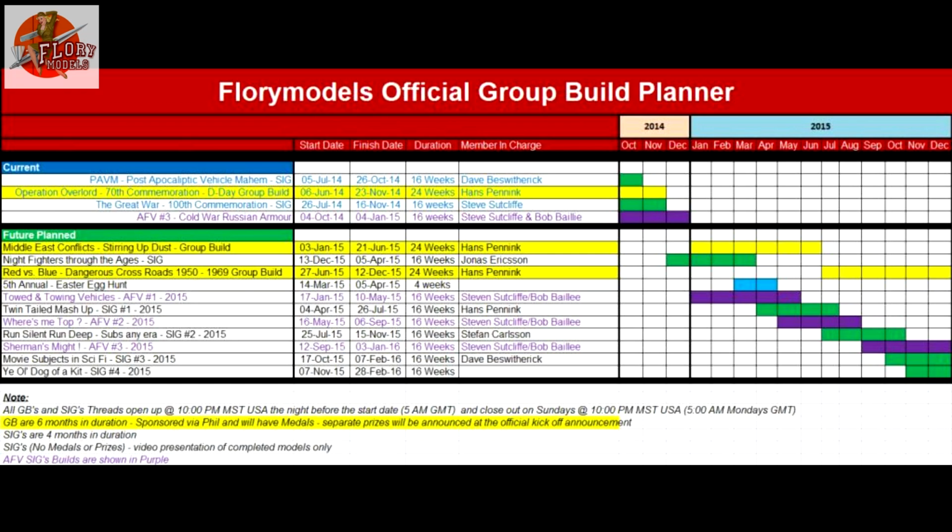After that we've got the Sherman's Might. This is the third armoured vehicle SIG of the year, September the 12th until the 3rd of January 2016. I know, we like to plan ahead. Obviously because of Fury coming out, we're thinking all the Shermans, which are a bit overlooked in the world, quite frankly. There's everything from your DD types right up to your Super Shermans and everything in between. Loads of different versions of those in there, so we're going for that one.